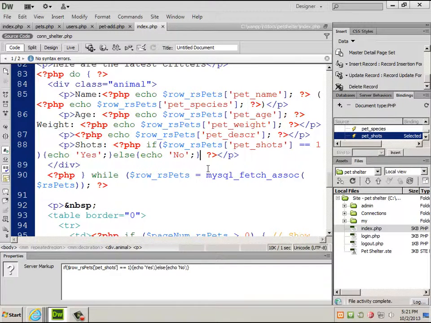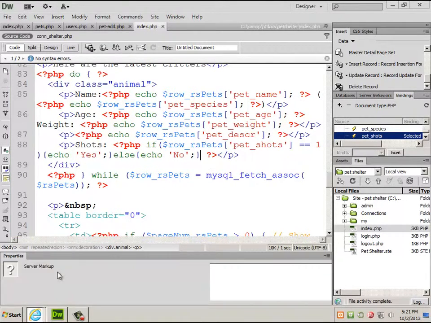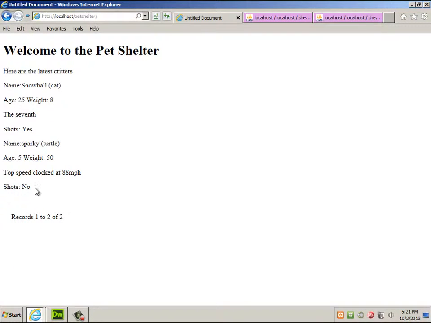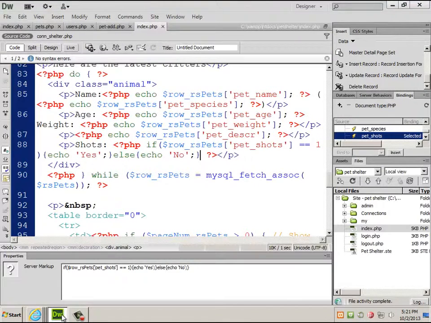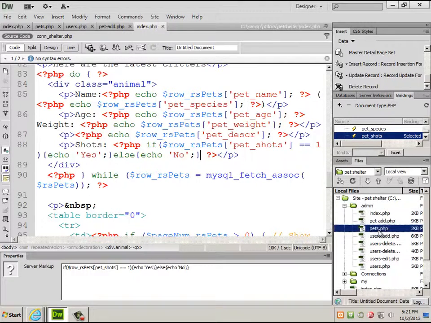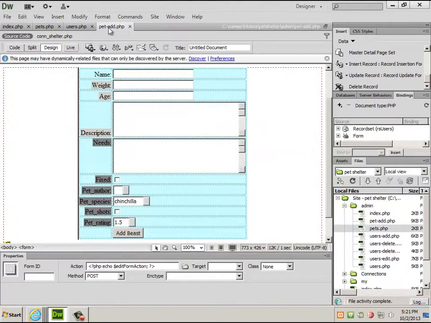That's pretty much what I'm going to do for all the 1s and 0s. Don't display a 1. 1 means display the positive thing. 0 means display the negative thing. So this should make it. Yeah, there we go. Oh, this looks horrible because I don't have any CSS on this. I really need to get some divider lines in between them. Those will come. All right, so back in admin, I need to be able to edit the pets, so I better get back to that.